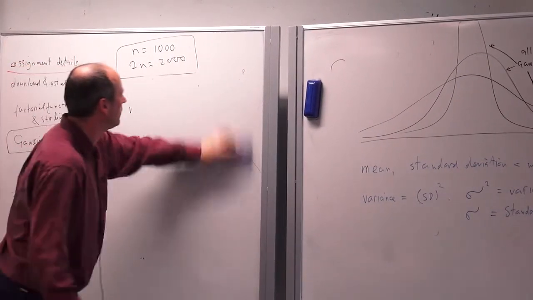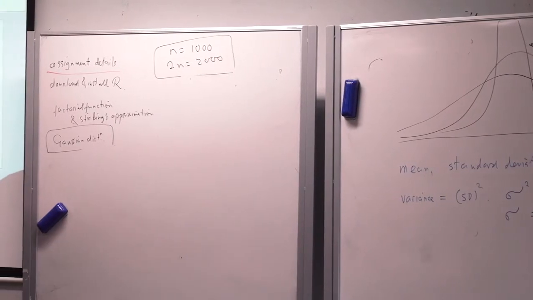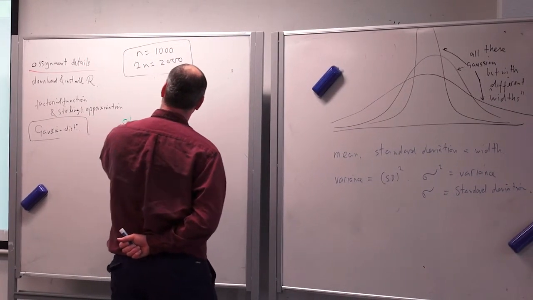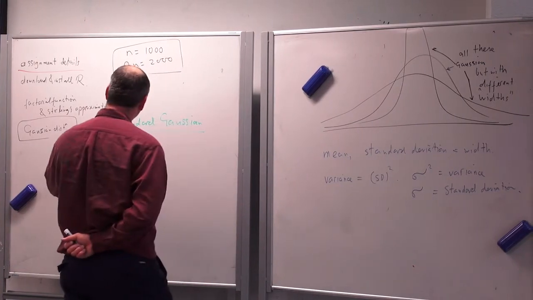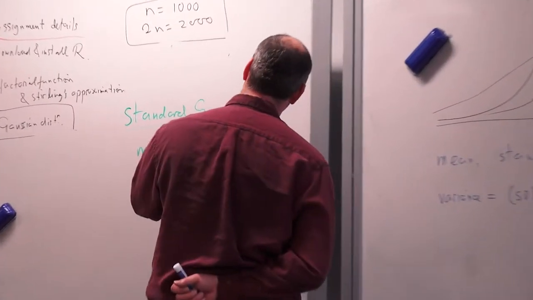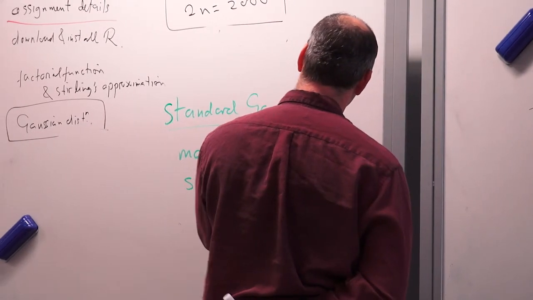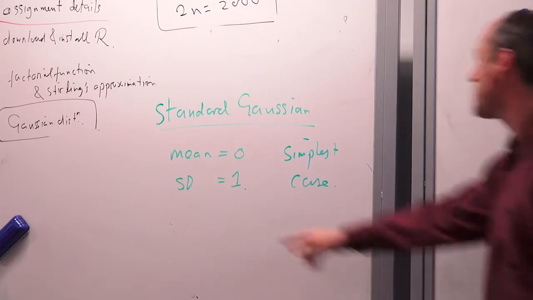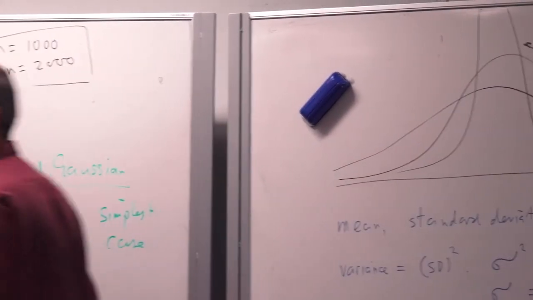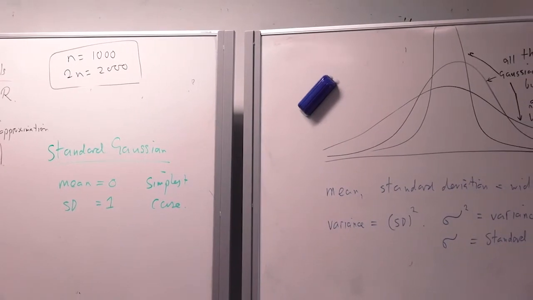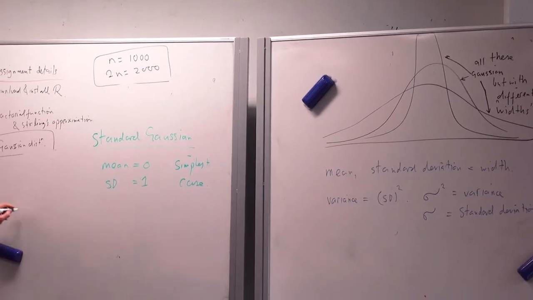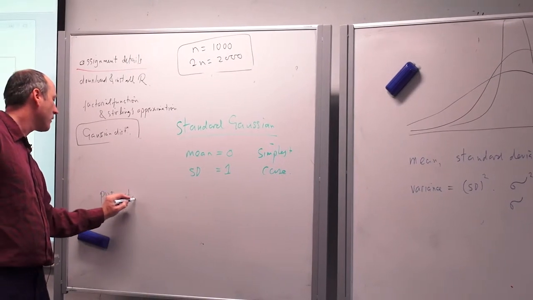I'm just going to write it out. Actually, I'm not. What I'm going to do is talk about the standard Gaussian. That's got mean equals 0 and standard deviation equals 1. That's the simplest case. You might ask why the standard deviation isn't 0, but if the standard deviation was 0, it would correspond to a no uncertainty case. So it's got to be a non-zero standard deviation, so you make it 1, simply because it's easy to scale by. And that's called the standard Gaussian. And we can plot this in a couple of ways. I'll give you the probability density function for the standard Gaussian.